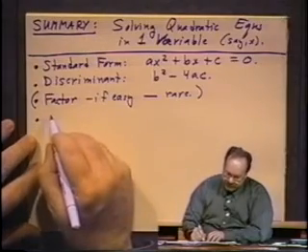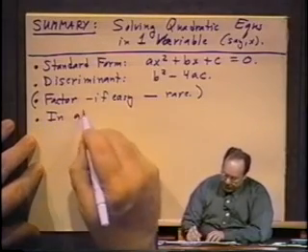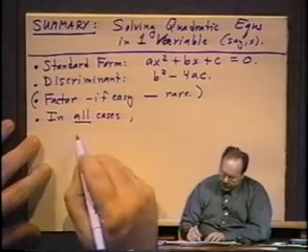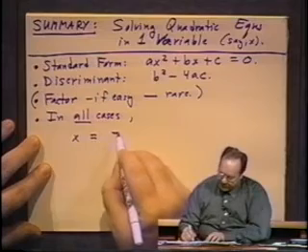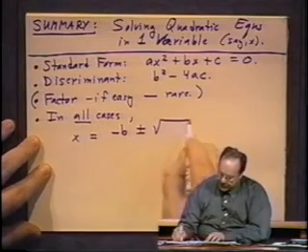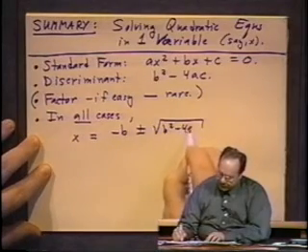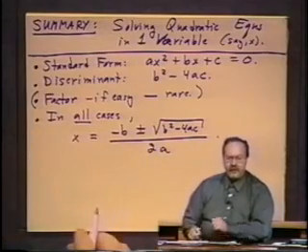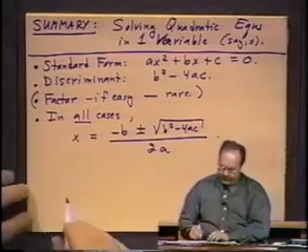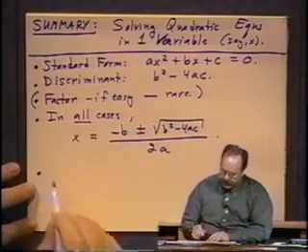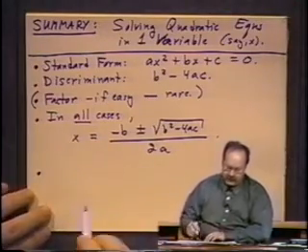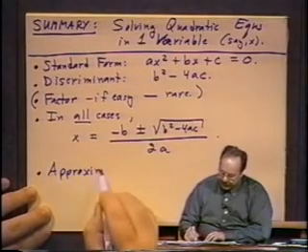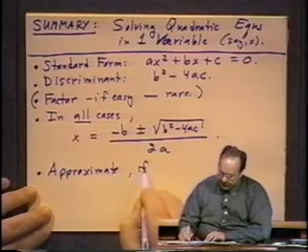In any case, in all cases, the quadratic formula tells you what x is. x will be minus b plus or minus the square root of b squared minus 4ac, all over 2a. And there's your all-purpose formula. It will always work. Even if things are easier to do another way, this will still get you the right answer. Then at the next stage, if you want, you can approximate if desired.